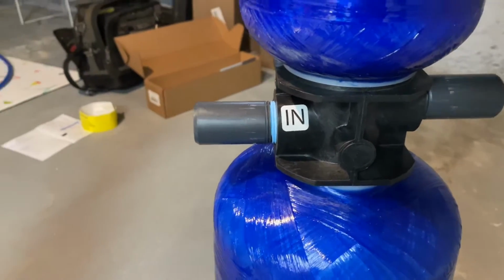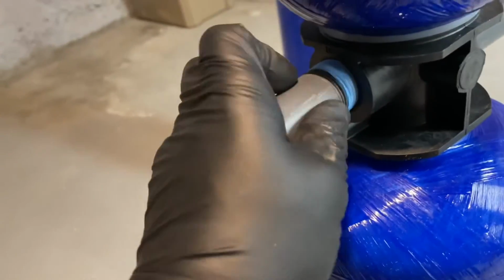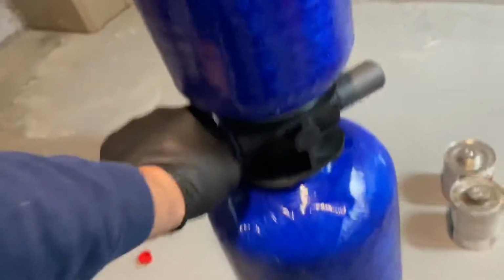They have to be glued and primed together with unions, and they both go on each end. So I got some Teflon tape on there, the Blue Monster. Perfect for the Rhino. Looks like a Rhino. And don't over tighten this. It's still just plastic. And when you tighten it up, don't do it on the end here, because you don't want to mess with the glue and primer. It makes the connection going into the union.